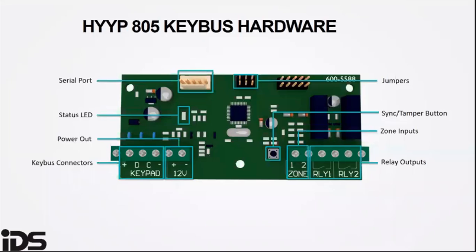The interface gets its power from the 805 key bus. This is 12 volts auxiliary, which can be used to power the HYYP outstation or low current LEDs via the interface inputs.